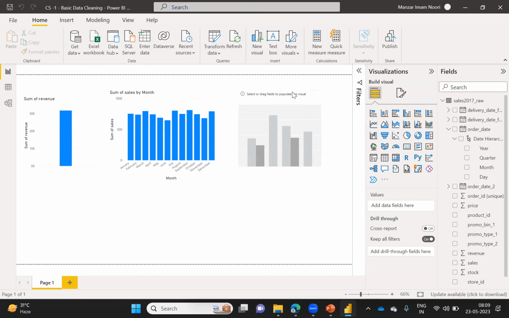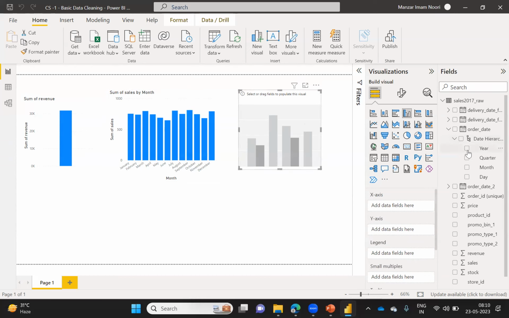So let's see. What we have just done is clean some of the data, and we want to check our store capacity size.